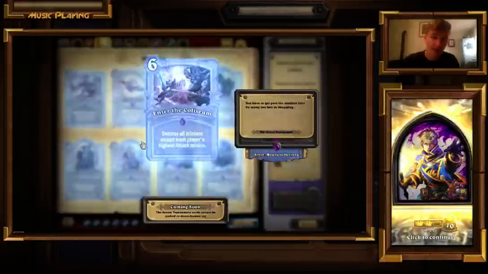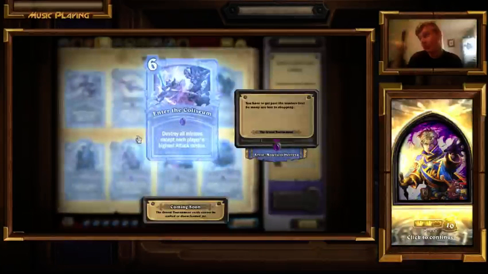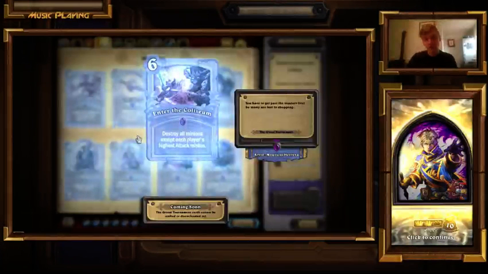Yep, I love this. Enter the Colosseum. 6 mana, epic, destroy all minions except each player's highest attack minions. So if you both have one minion that is highest attack on your board, if you both have a full board, this will destroy all minions. It's basically a Brawl for one more mana, except your minion is guaranteed to survive. And then you can remove his minion with your minion. It's good to get past taunts.